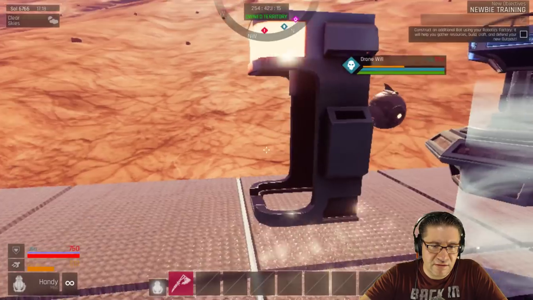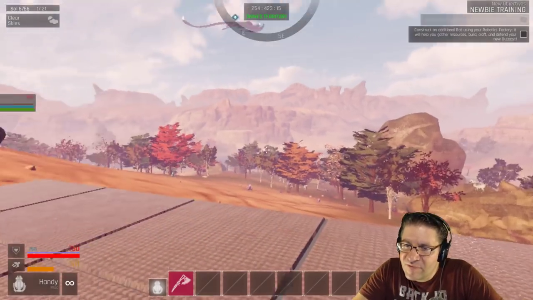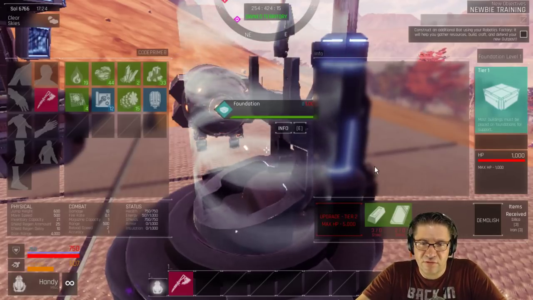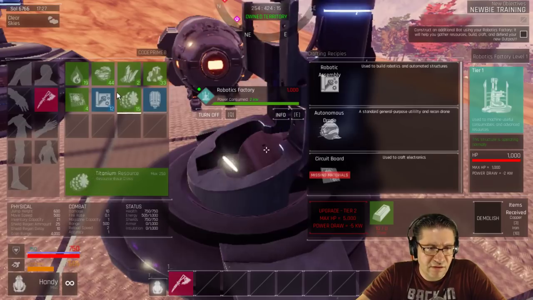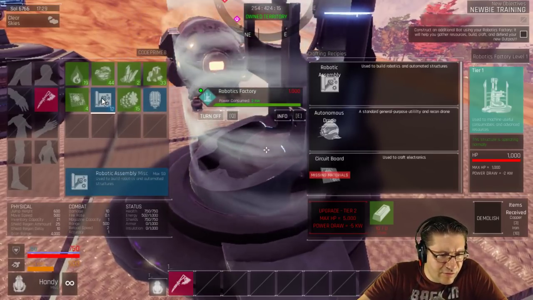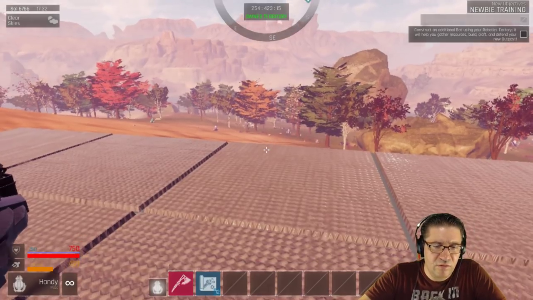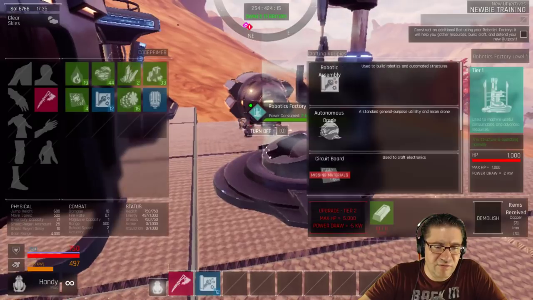Is it... I don't understand. Why? Construct an additional bot using your robotic factory. Okay. I press E for info. No, I press E for info. Robotic assembly. Oh, here we go. Use to build robots. Can I do that? Maybe? And two... No, that's not how you use them.